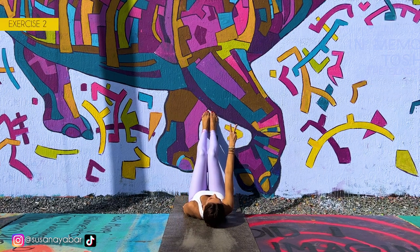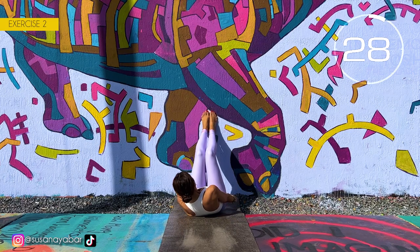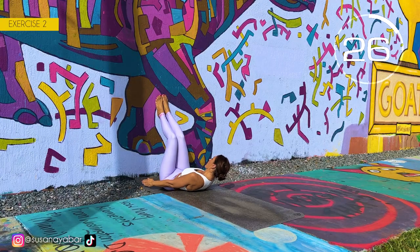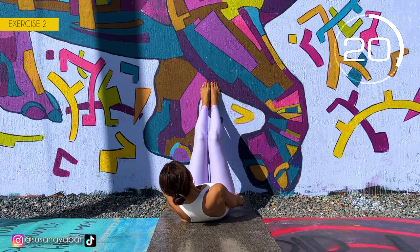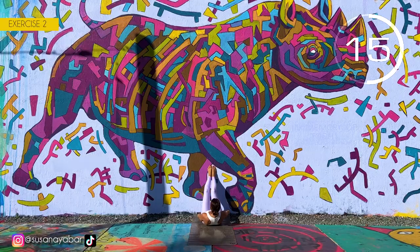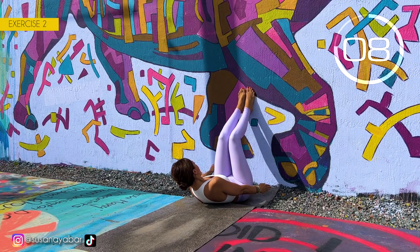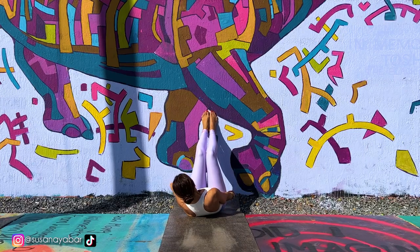Second exercise. Now two touches on each side. Here we go. Touch hands to the wall twice. Fixed legs, do not move. Slide. 3, 2, 1. Right now.